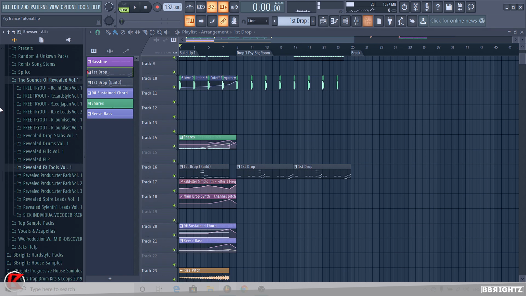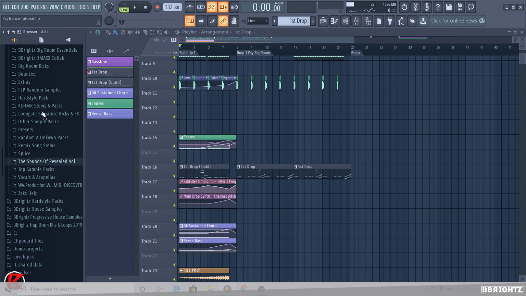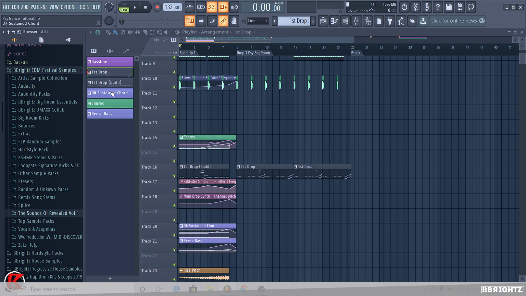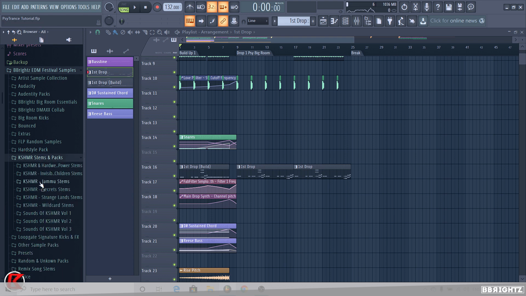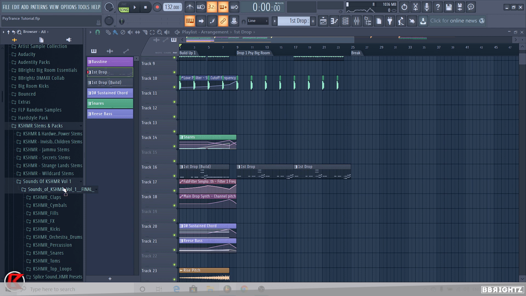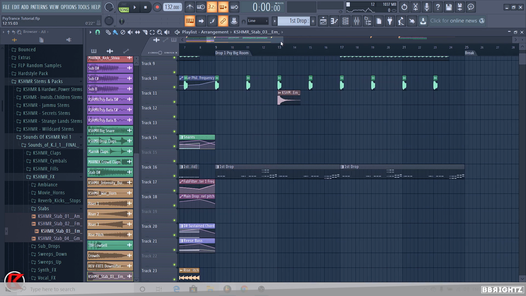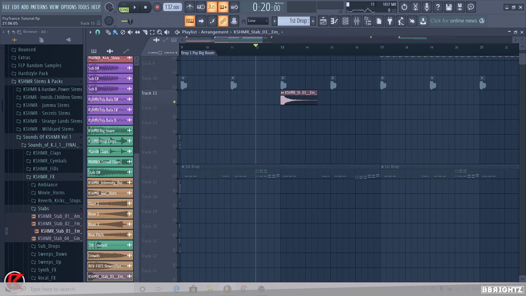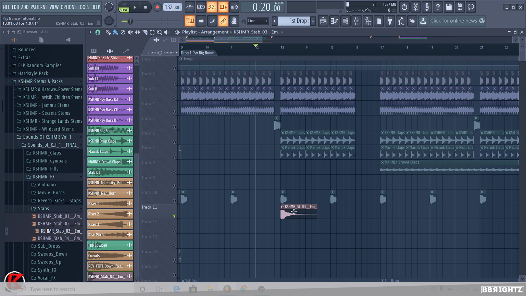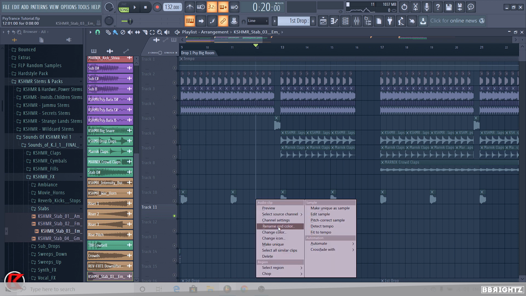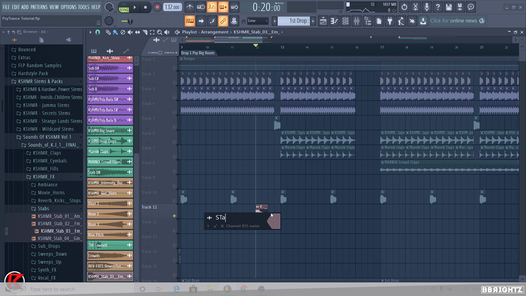The last thing we're going to add is the generic cashmere stab, but what we're going to do with it is not make it prominent in the mix. Just going to be in the back just to fill up some certain spaces. So we're just going to use this one here. But what we're going to do is we're going to pull it here and it's going to pitch with the kick, so it's going to go B and C sharp. So I'm just going to name this stab B, make it the same green.